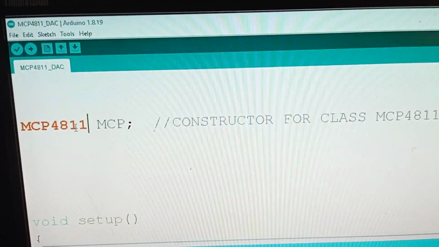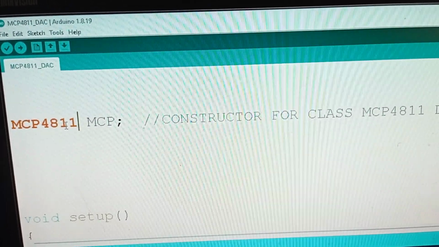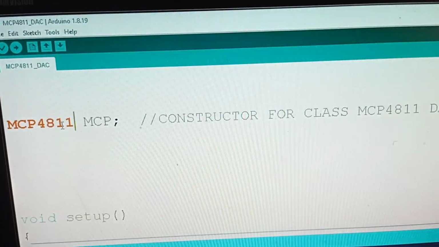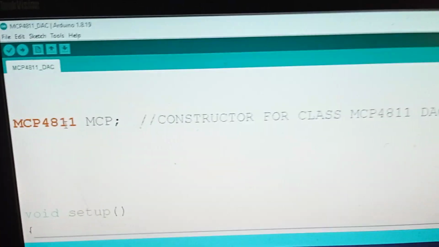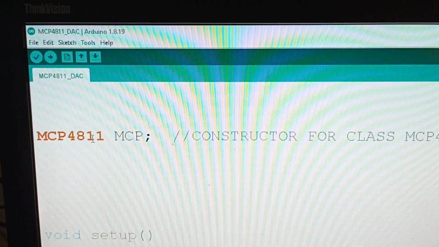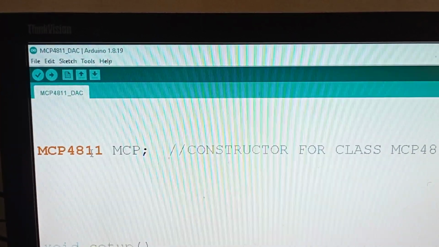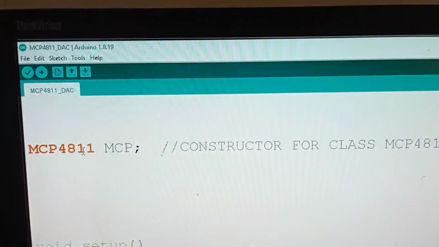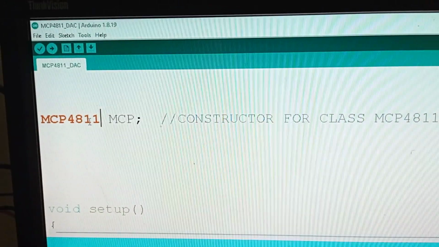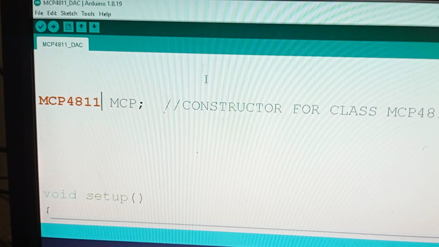By sending a value of 0, you can set the pin at 0 volts. By sending a value of 512, which is half of 1024, you can set it at about 2.5 volts. And by sending the full 1023, you can set up to 5 volts. But remember, these DAC chips do not give full swing voltage. If it is 5 volts, you may get around 4.5 or 4.2 volts. More than 4 volts you will get, but a full 5 volt swing is not possible with these chips. So you can take that voltage in steps of 1024. And this particular sketch is used for generating waveforms.